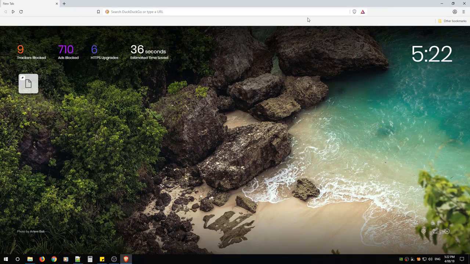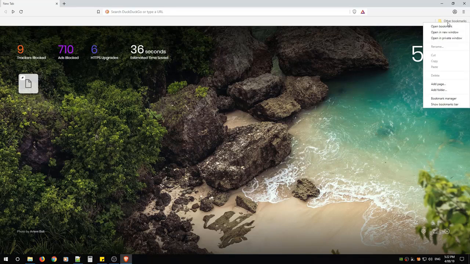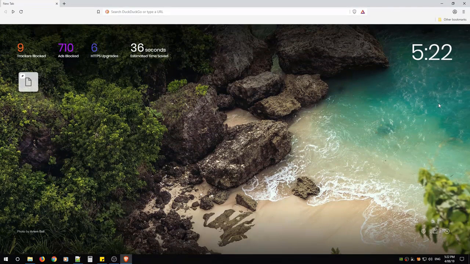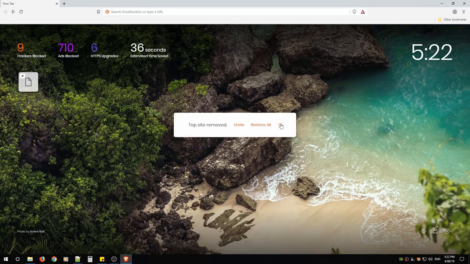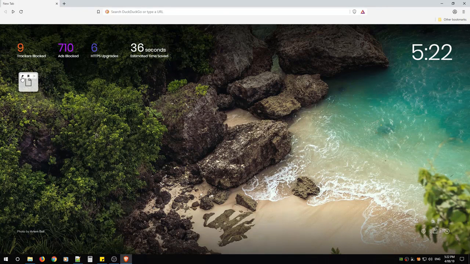At the top here, this bar where you see other bookmarks, this is where you can show bookmarks. As you start adding websites, you'll notice more icons will appear. You can pin them to save them to this window. You can save it to your bookmarks, and you can also remove them completely. If you pin it, you can't remove it. Just a little tip.